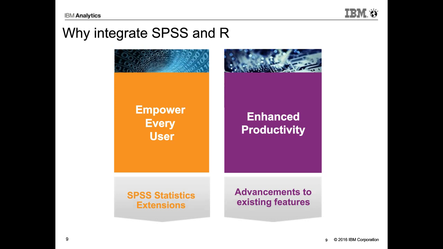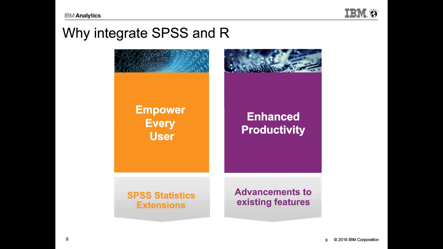And how are we going to do that? Using IBM SPSS Statistics extensions. We're going to know more about it within just a moment, okay? And at the same time, obviously, every business really wants to improve their productivity, right? And how you can do that is using a lot of the advancements that we have made to the existing features in the last few months for the integration between SPSS and R. So you're going to see all that in just a moment, okay?